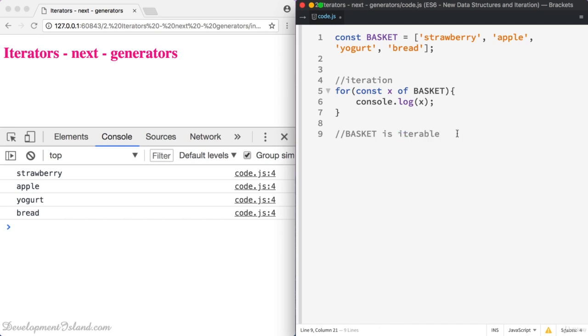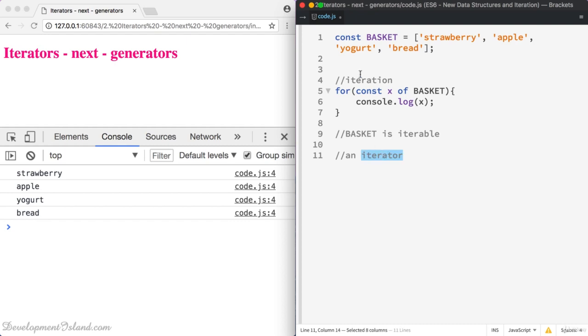So in ES6, there is a new concept called an iterator. An iterator can help you loop through an iterable object like an array. Here we've got our array. The iterator is going to be a separate object, which will help you loop over the array.